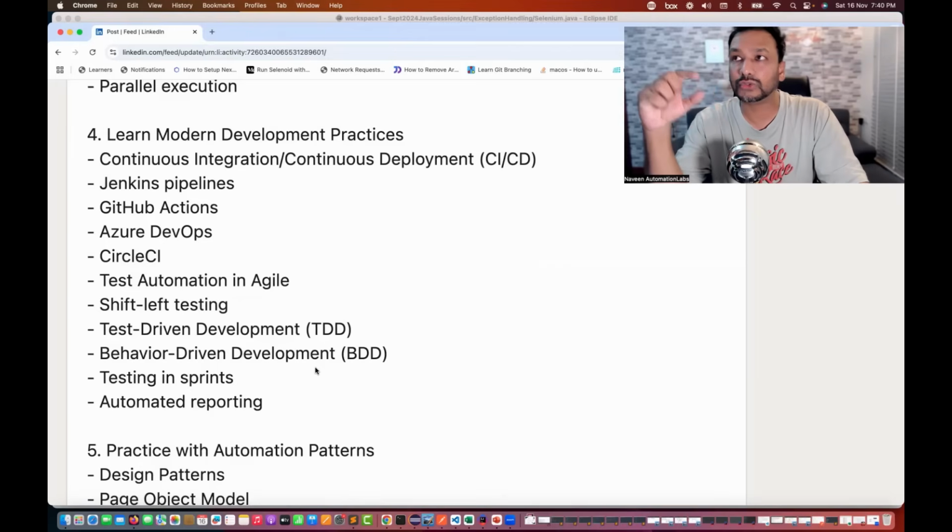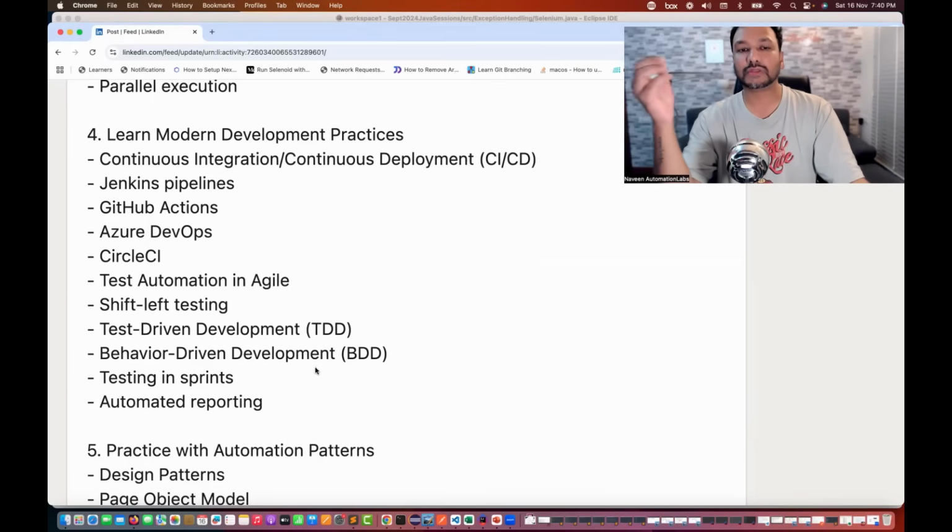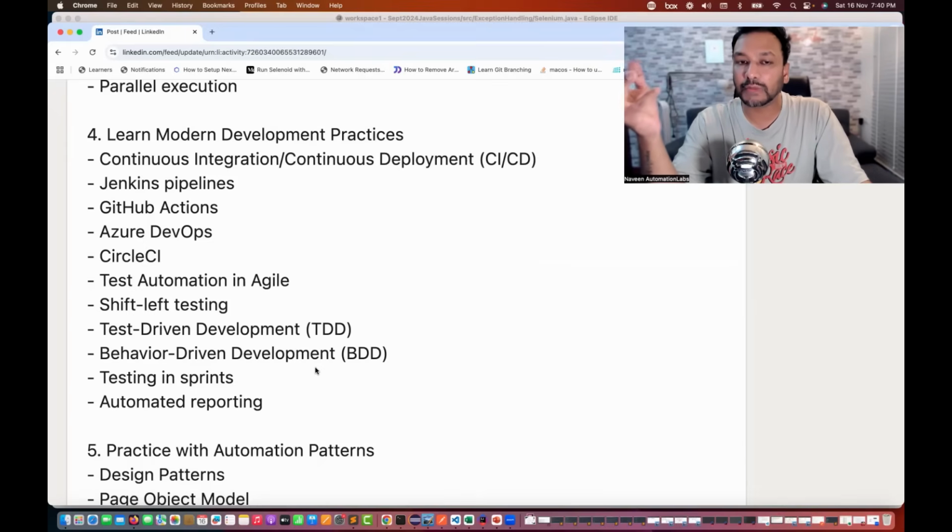If your automation framework test suite that you have written is not integrated with the main CI/CD pipeline, then what is the use of that? If your code is only in your Eclipse, in your local, in your laptop, this is just code. That's it. It's not contributing. You are not leveraging your automation. You are not running it on a daily basis. You are not helping in the main pipeline. You are not integrated with the release process. You are not integrated whenever the execution is happening, that you have to trigger your test cases. If you are not contributing in that area, then what is the use of that?